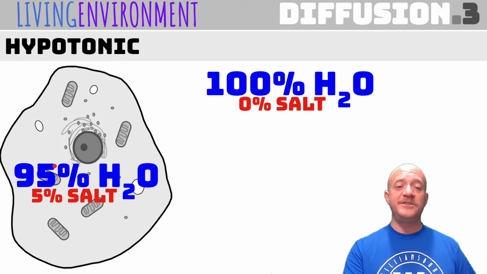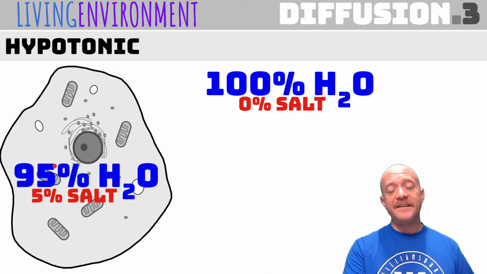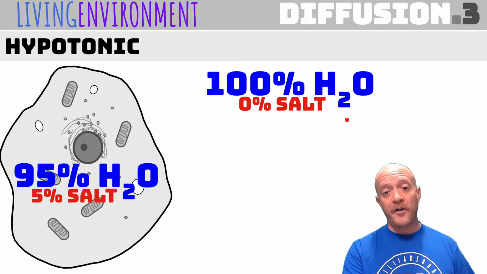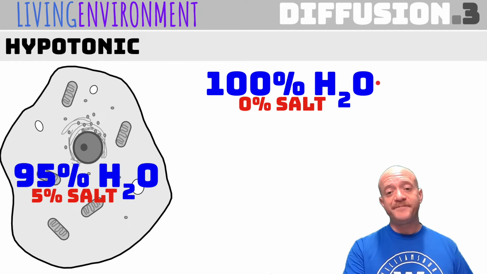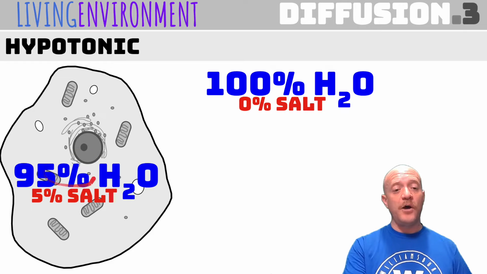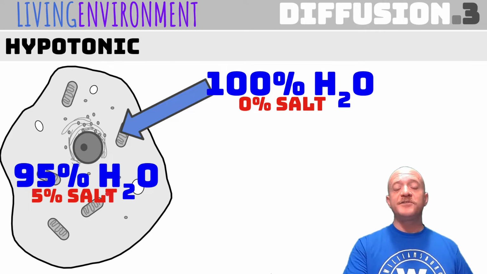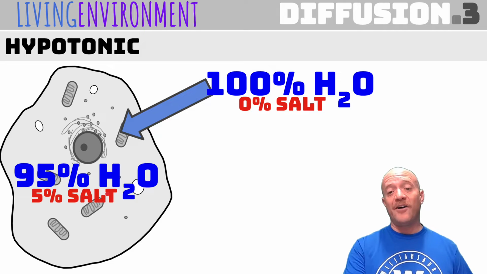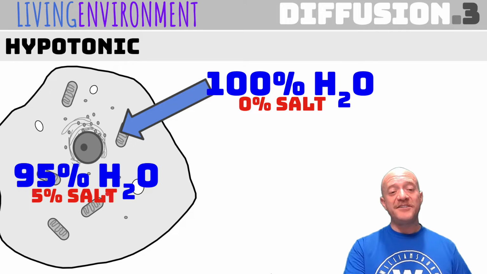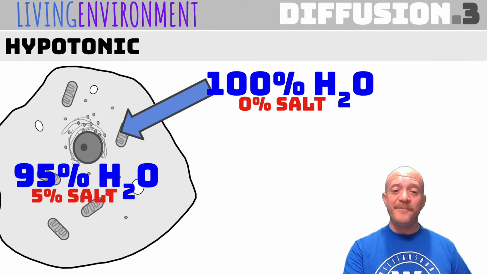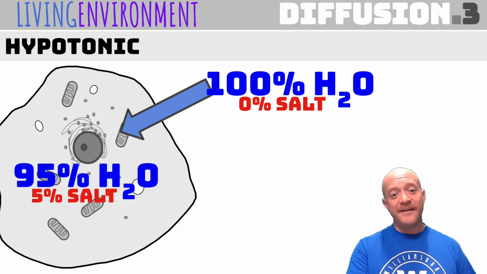Now, if you put a cell into a hypotonic solution, an example of this would be distilled water, where it's just pure water, there's no other impurities in it. What's going to happen is you have high water outside, you have lower water inside the cell, so there's going to be movement of water inside the cell. Again, this happens in distilled water, but what's going to be an impact of this? Water's going to flow into the cell, and eventually there could be so much water flowing in that this cell could burst, and that would result in the death of this cell.